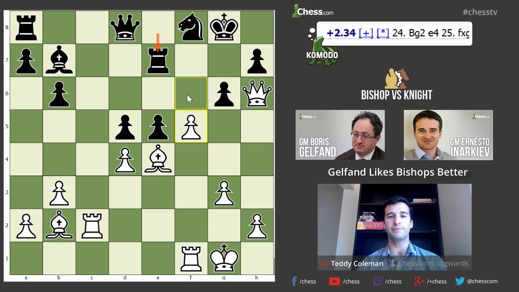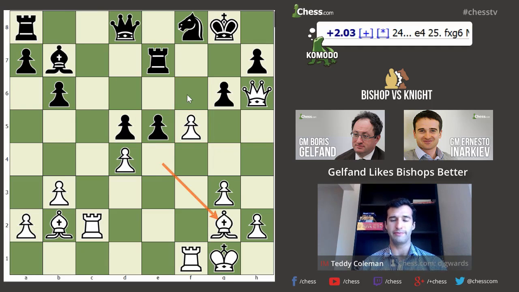And Gelfand is just going to play the cool and calm bishop g2. Let's take a moment and just take stock of this position, because at this point, everything has gone correct for White. Nothing has gone right for Black. White has aggressive pieces. His queen is on h6. The pawn is on f5. He's attacking Black's king. The rook on f1 is powerful.